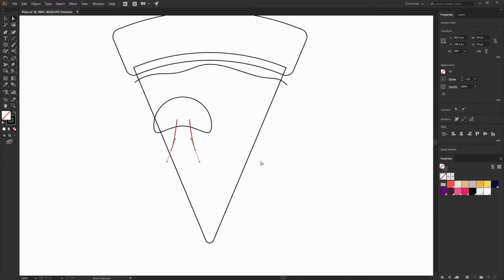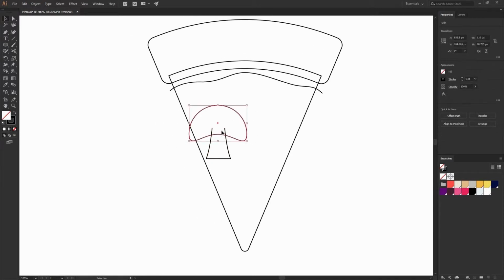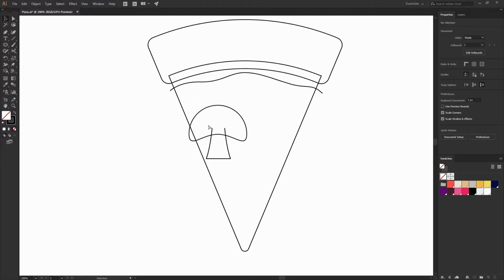And then using my direct selection tool, I'm going to select the bottom anchor points and go here to anchors and connect selected endpoints. It's going to appear on the top if you are using a different version of Illustrator. So now that I have both of them, I'm ready to finish my mushroom. I can do the same with these top anchor points just so that I don't have any open shapes.